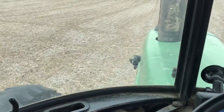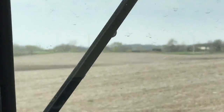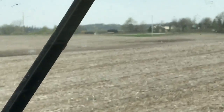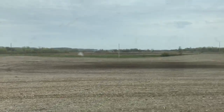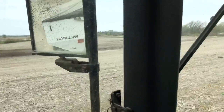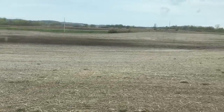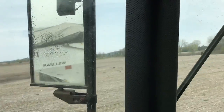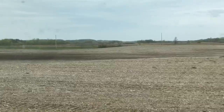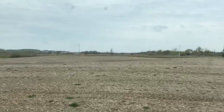But we like playing in the mud, as you can tell from last year, but I think these guys over here with all this tile, they're going to be the mud experts. They play in the mud all the time. I hope I get to come out and see them put it in, because seeing those big machines go through that wet hole, that's going to be something else. So I'm going to go around that wet hole there, though, because that's, well, we'll see. It might look wetter than it is. We'll see once I get down there. But I might not turn you guys on for that, because that might take a little bit of focus to blast through there. We'll see what it looks like.